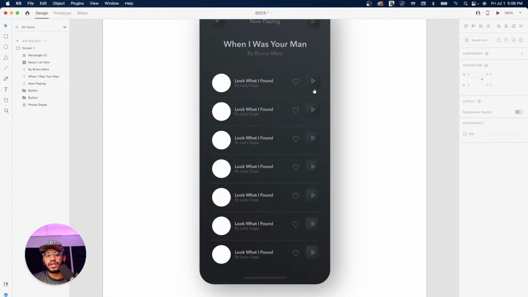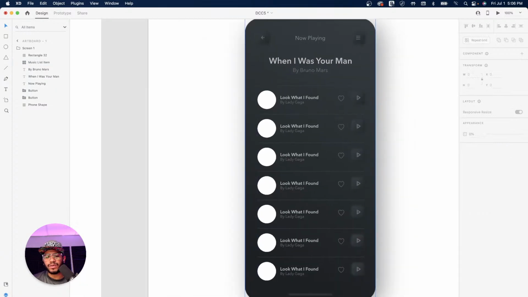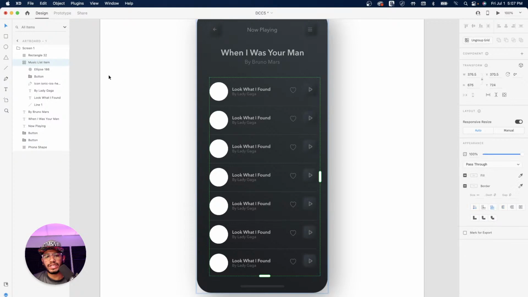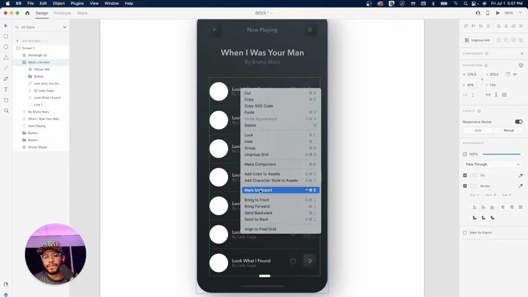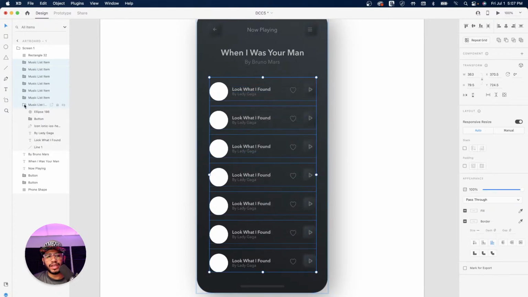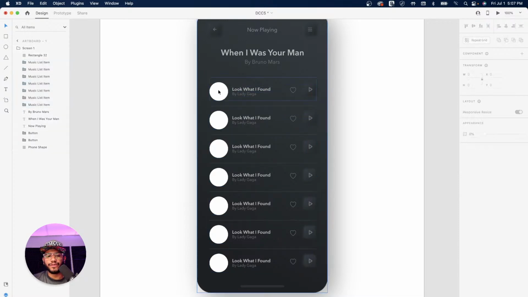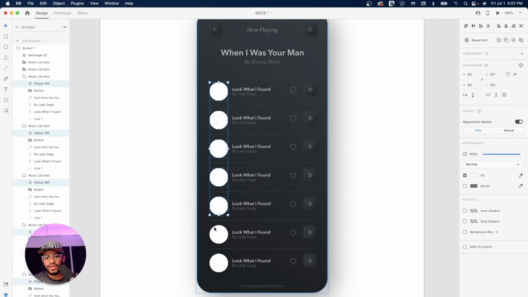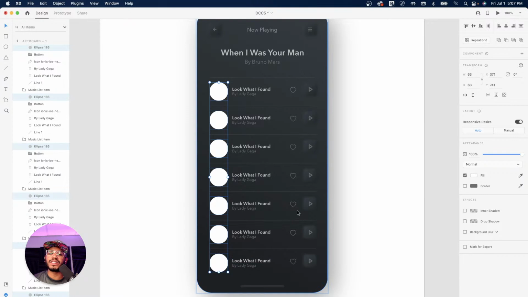But then look at this. If I wanted to fill this out with the images already, you can click on the grid, right click on it, and then just ungroup grid. What this is going to do is break everything into its own thing, its own folder. And what you're going to do to fill this out is Command or Control click, and then press down Shift at the same time, Command and Shift, and just click on that circle. You just want to select this because you want to put those images in there.